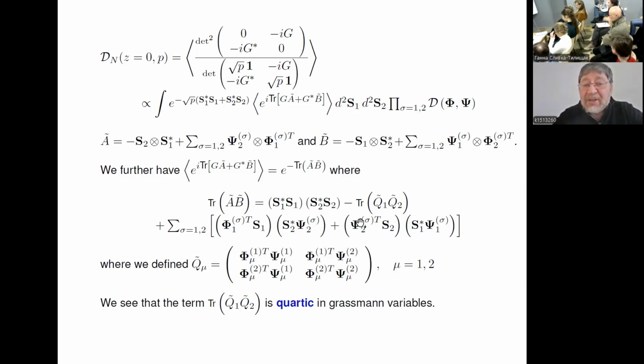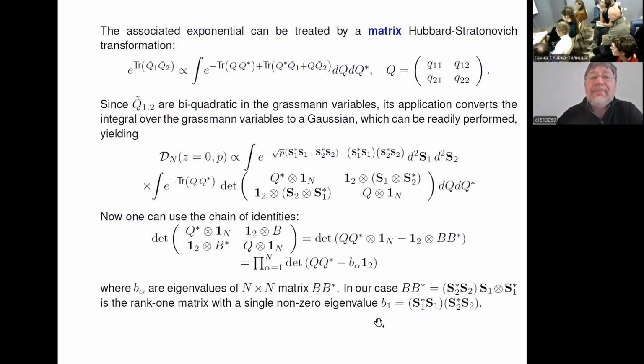The only difference is that now we have the exponential of minus the trace of a product of 2 by 2 matrices, rather than the exponential of just a product of two commuting variables. Okay, but there is a natural generalization. This is a matrix Hubbard-Stratonovich transformation. It looks exactly like its simplest non-matrix version. You remember, before we had the exponential of a product of 2 commuting variables as a Gaussian integral, and here we had just a variable times the first in this product plus its conjugate times the second in the product. It's exactly the same here, just a trace appears.